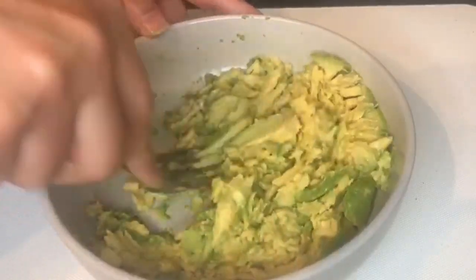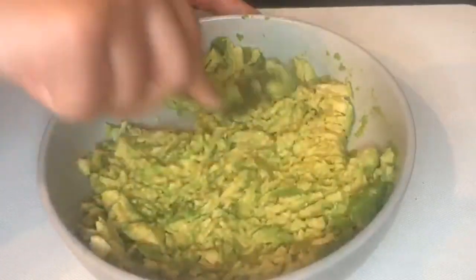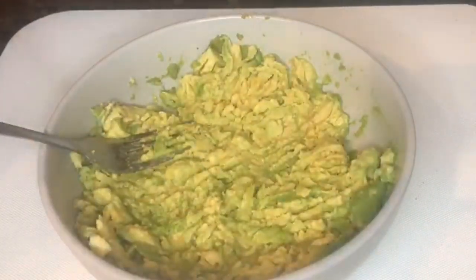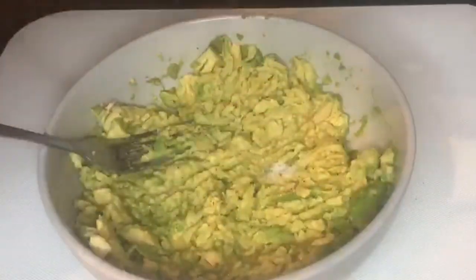1 teaspoon butter, 2 eggs, 2 slices multigrain bread, 1 ripe avocado, pitted and peeled, 1 teaspoon lemon juice or to taste, 1 pinch cayenne pepper, sea salt to taste, ground black pepper to taste.